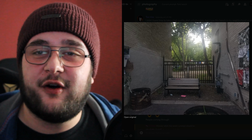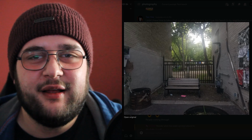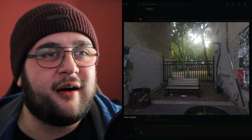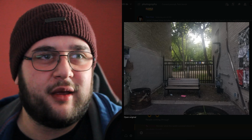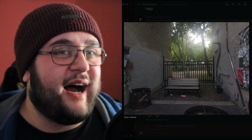So, really fun stuff. Next up, we have Teehee with just one photo here. Admittedly, a bit smudgy, but I think it gives me an idea of a different country, a different vibe, with their approach of park benches and where you place them. Even though it's not in a park, it's still a bench. I classify it as a park bench. I think it's a great photo.